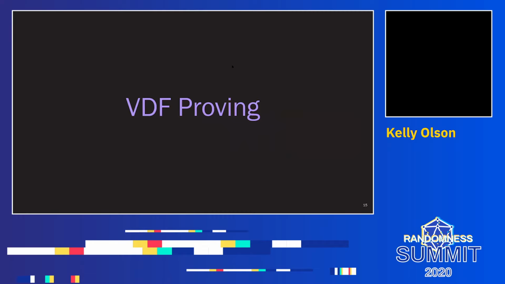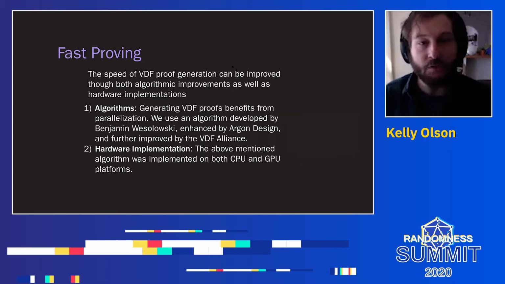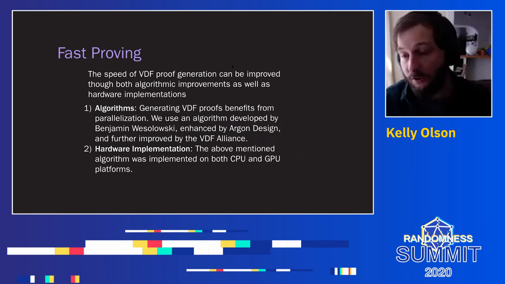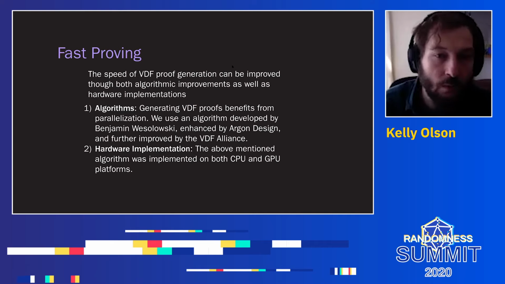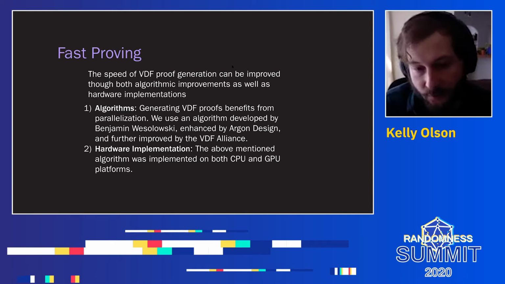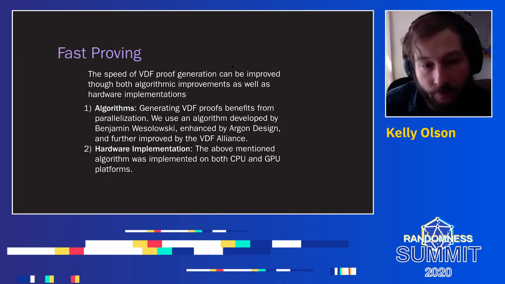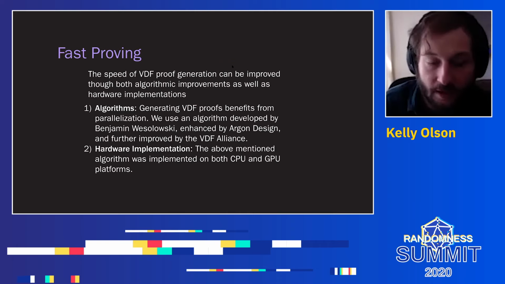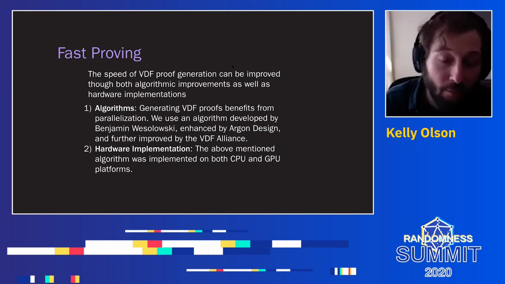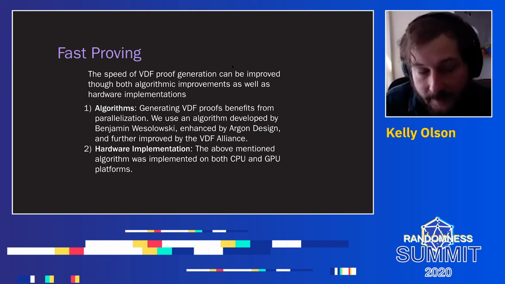So the next thing that I'm going to talk about briefly is the state of the art in VDF proving. Evaluation is just one part of this calculation, and we want to generate fast VDF proofs as well. The results that I'll show use an algorithm that was originally developed by Benjamin Wesolowski, who was, I guess, the first person to actually create an instantiation of a verifiable delay function. This algorithm was then enhanced by Argonne Design and was further improved by the VDF Alliance.